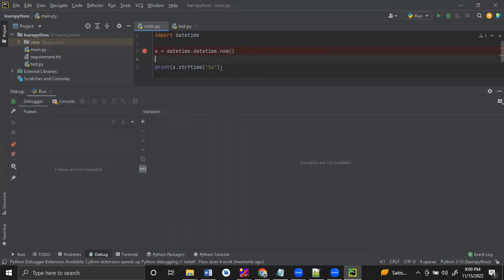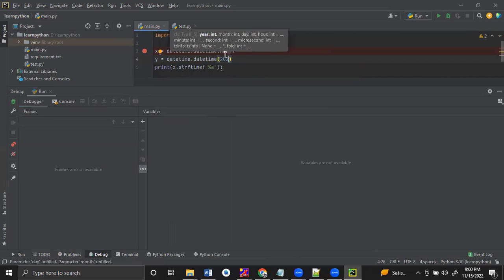Let's take Y. Here we need to pass the values. While typing, it is showing what values we need to pass: year, month, and then day. We can also pass the hour, minute, seconds, and microseconds, and also the time zone information.